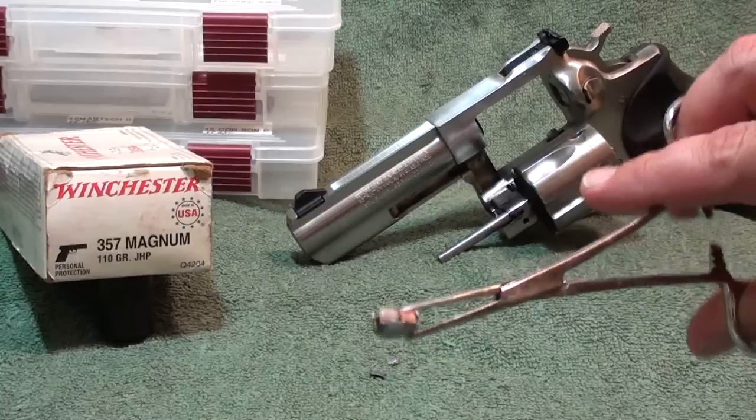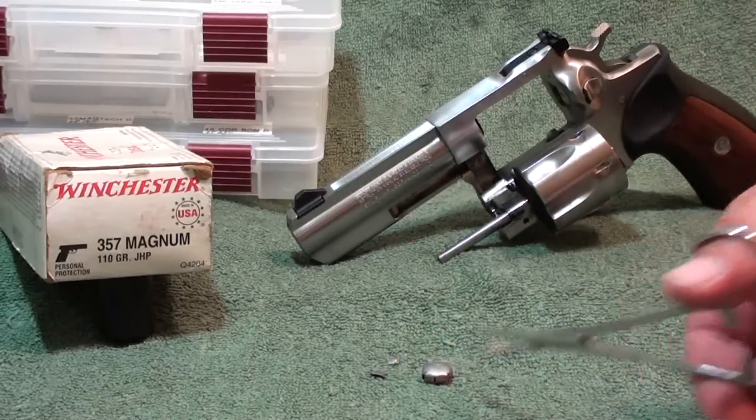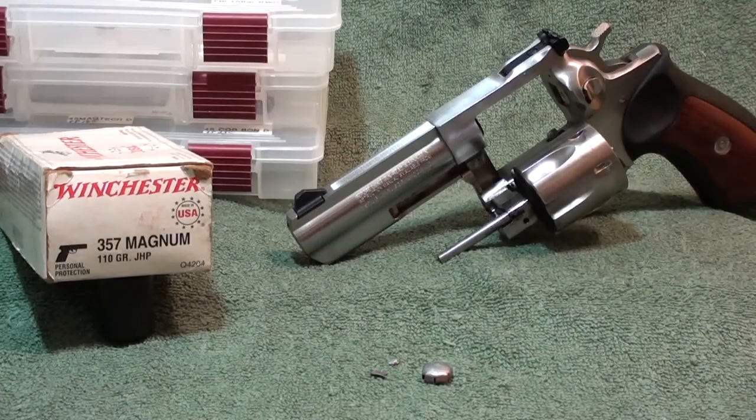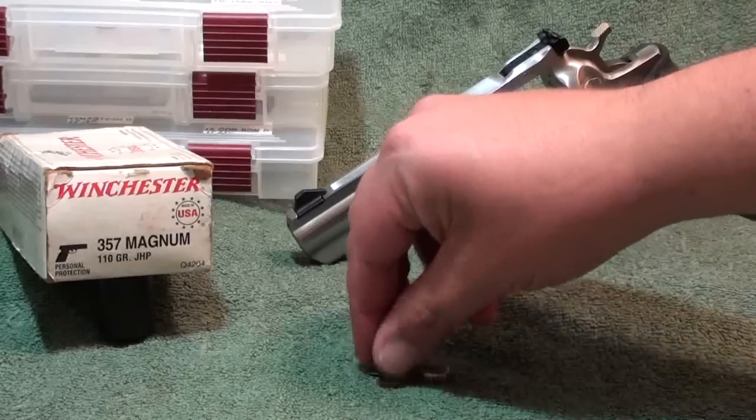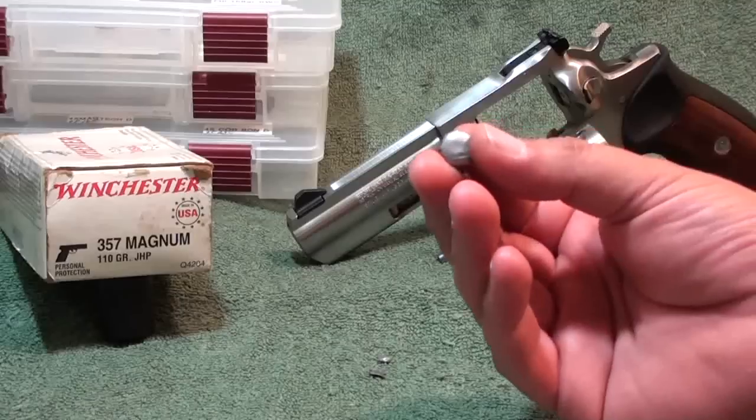So very poor on the penetration part for 110 grain. 9 1/4 isn't what I would call deep penetration at all. And the fragments, they were all within the first couple inches of the shock when it went in. Now, yes, that wound channel, you guys seen that in the video, was very big. I'm not knocking that. So you gotta consider that when you want a personal defense round, or you're gonna use this for varmint, or what are you gonna use it for? Personal defense, I think I would want a lot more penetration.